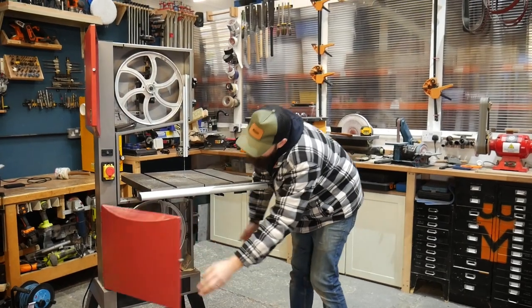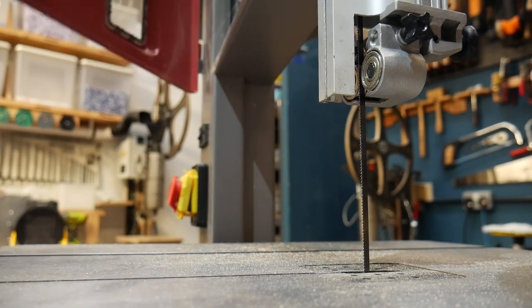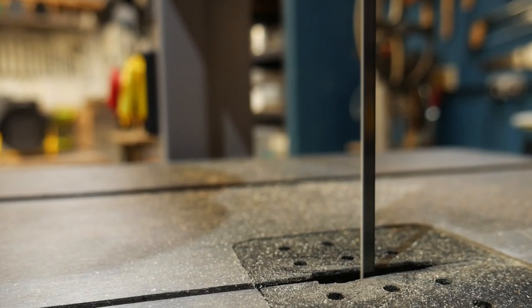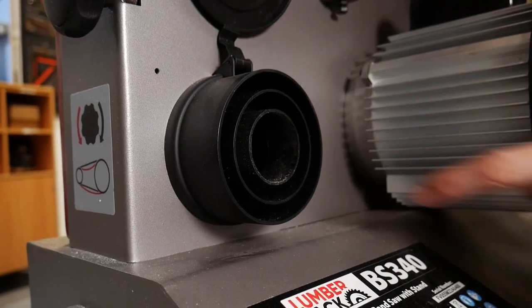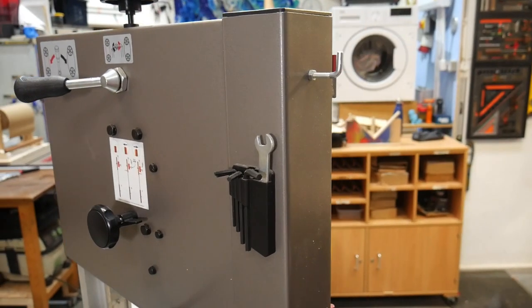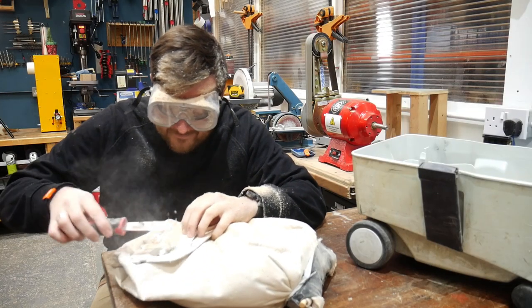We also love how the doors open independently. On our last machine it felt like it was really tricky to get the whole single door open, whereas this machine has a single lock for each door. The doors also have built-in safety micro switches which cut the power to the machine and they won't operate again until the doors are closed. The NVR or no voltage release switch means that the machine won't unexpectedly start when the doors are closed — it will only start when the button is pressed. We also love how the dust collection port has three different hose sizes to accommodate the system you already have set up in your workshop. A couple of other handy features are the onboard storage for things like your mitre gauge, allen keys for adjustments and the push stick. There's also a handy little tray which captures some of the dust that collects inside the machine — very handy when you just need a little bit of sawdust to make some wood filler and don't want to go digging around in an extractor. You can just open the tray and it's ready to go.